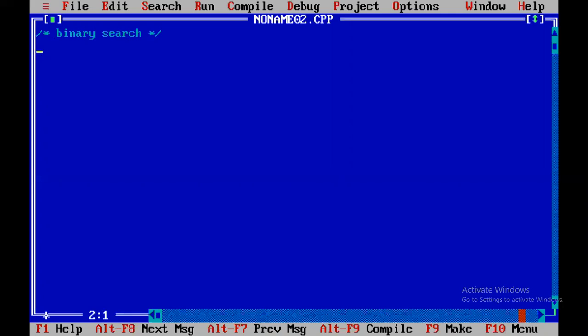So how to write the header files? We require one header file compulsorily, that is iostream.h, because we are using input output statements. Another header file we are using is conio.h. It is not compulsory, but in this program we are using clear screen.